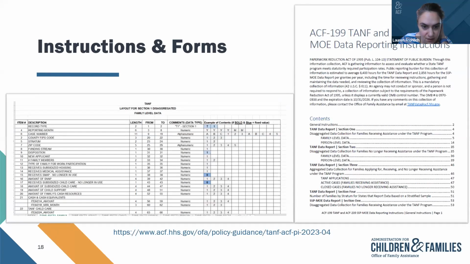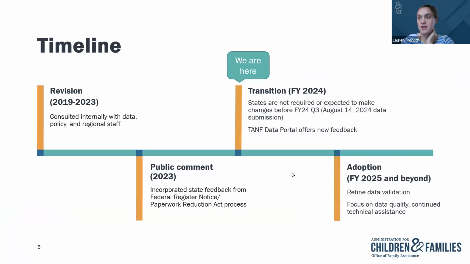Okay, and I'm trying to keep up. So we've got, will the new requirements be due for the file submitted for quarter April, May, and June that is due August 14th? Yes. So that's going back, and I do want to go back here to the timeline. There's this transition period where two main things are happening at once. We have these new instructions with some of these coding changes that we went over that are being rolled out this year, and simultaneously, we're moving from TDRS to the TANF data portal.